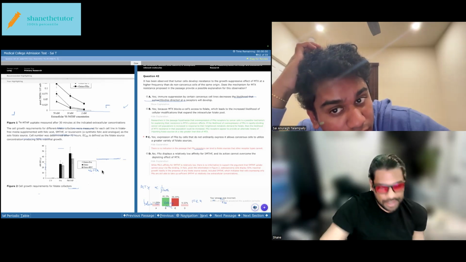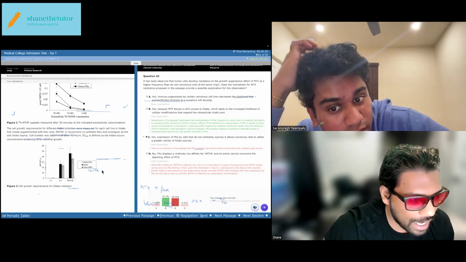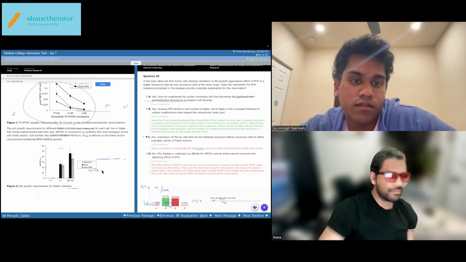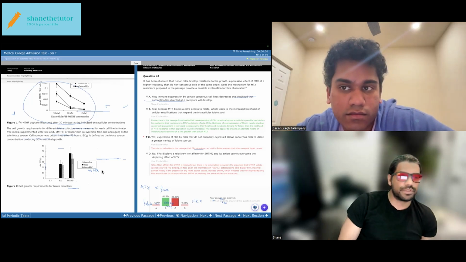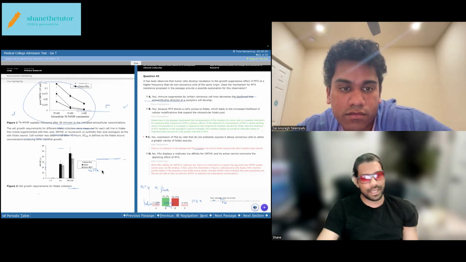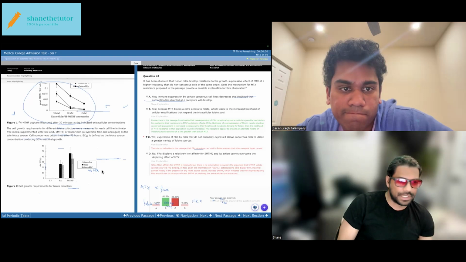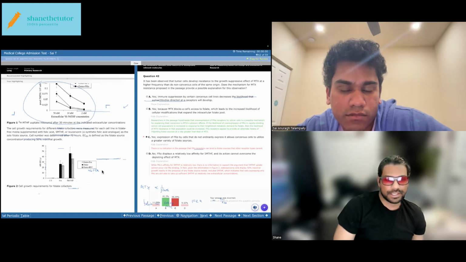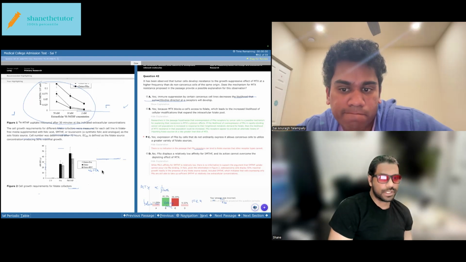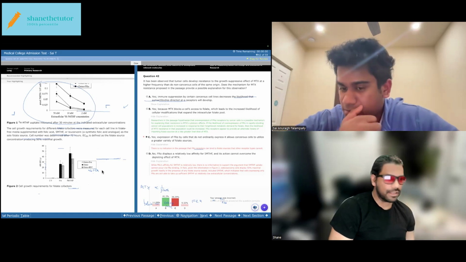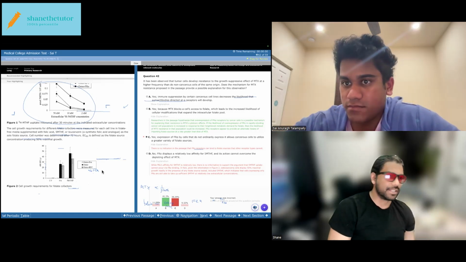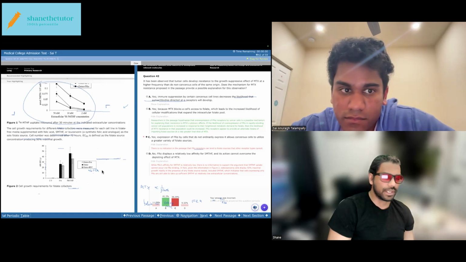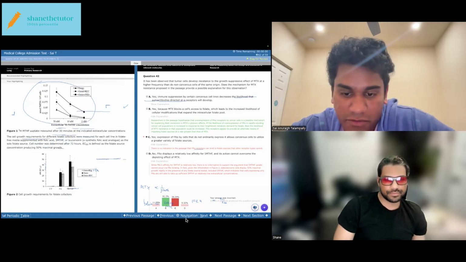Also because this graph doesn't make sense, because they said that they were talking about MTX, but here it's just the MTHF thing. So I don't know what's up with that. But okay, I think there might be mistakes here and the wording is pretty bad. I guess we'll just move on then.